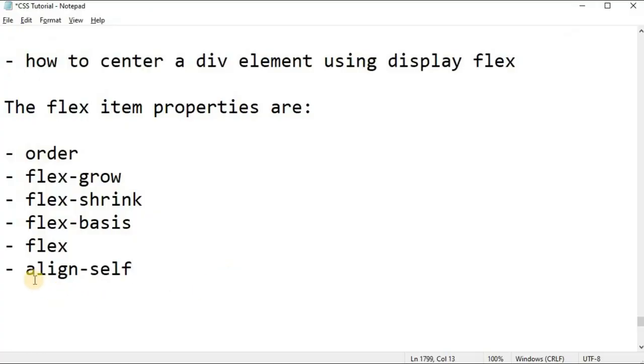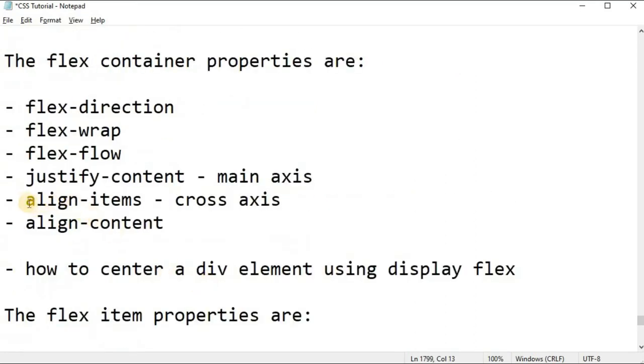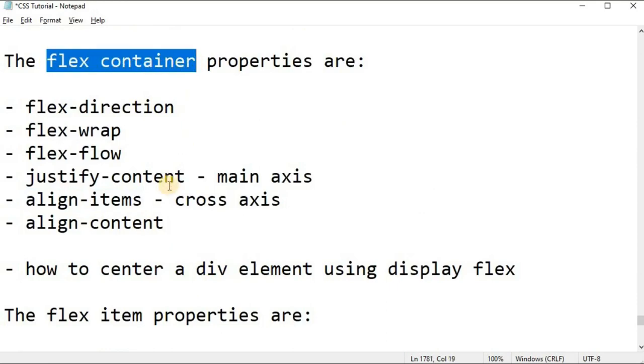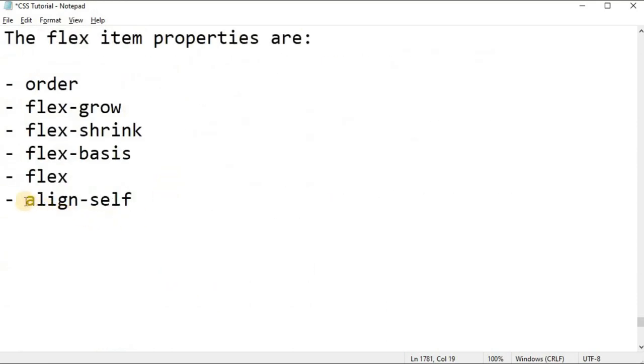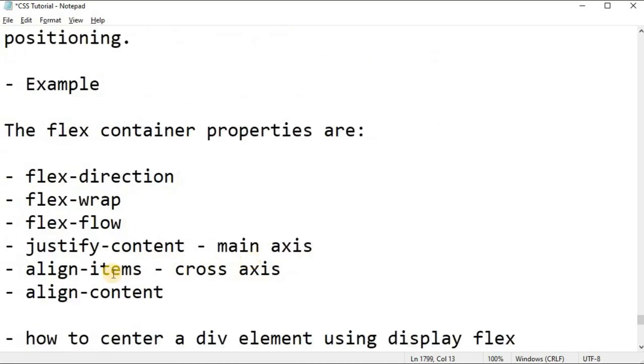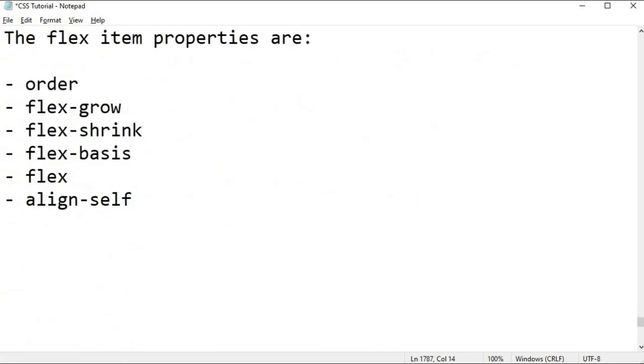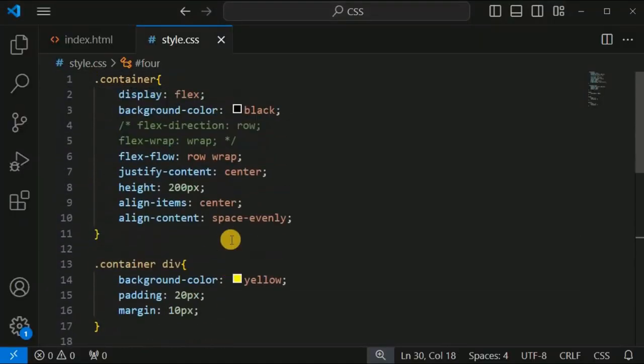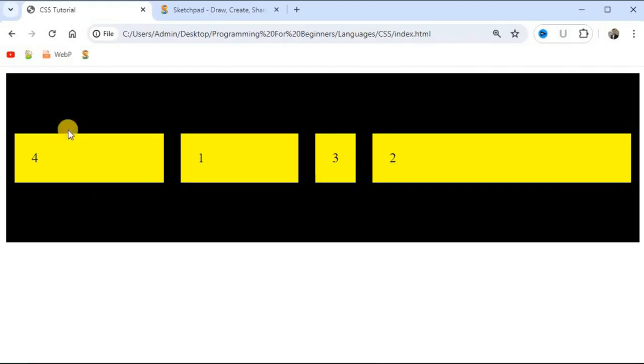So guys, apart from this, we have something called align self over here, which is similar to the align items that we had provided in this case inside the flex container CSS property. So guys, whatever value we provide to the align self will override the value of the align items that we had provided. So let us check that as well. First of all, in the flex container over here, we will comment out this line of code that is align content, and then for this align items we have the center value.